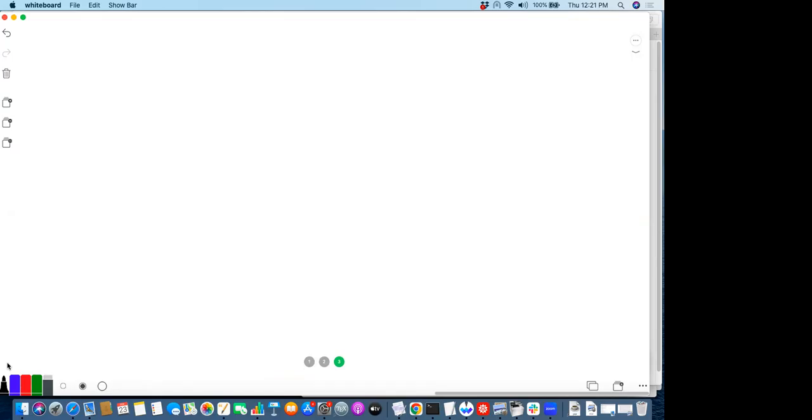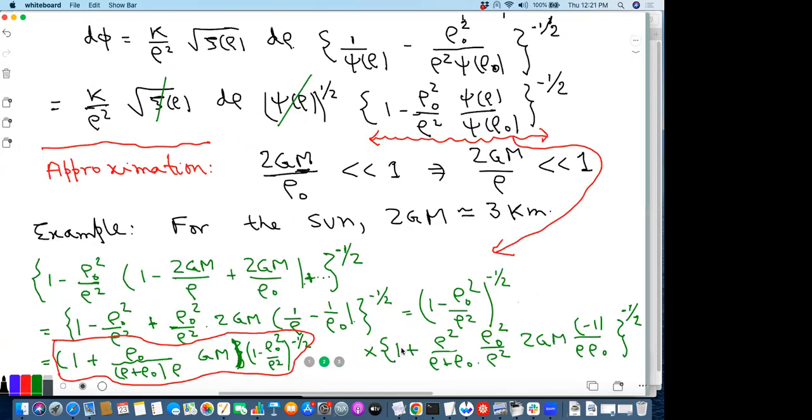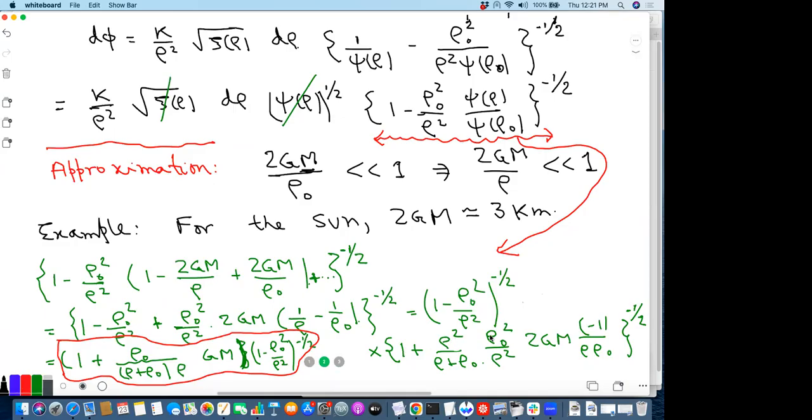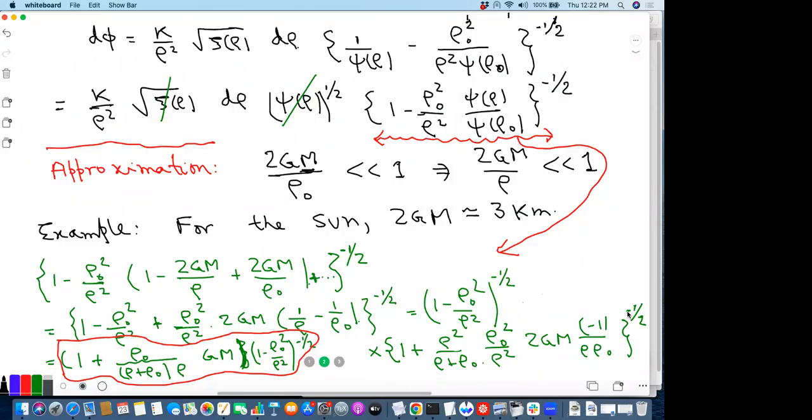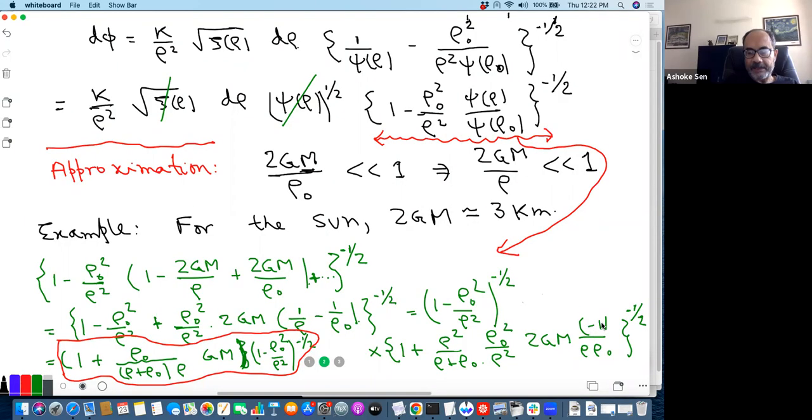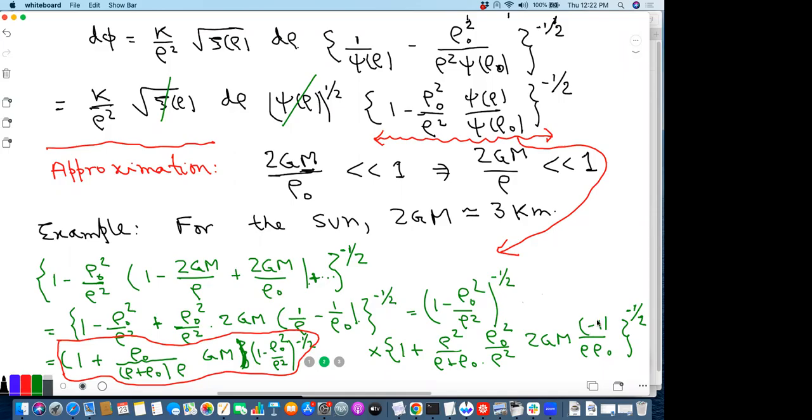I mean, shouldn't there be a minus sign? I mean, in the previous slide, this expression inside the bracket, I mean, there was a minus sign there, right? Yeah, and then minus and minus half. Okay, okay. I see. Yeah. So it's like I'm using the factor 1 plus x to the minus half is 1 minus half x for small x. Okay. Yeah, so that's why the minus sign went away.